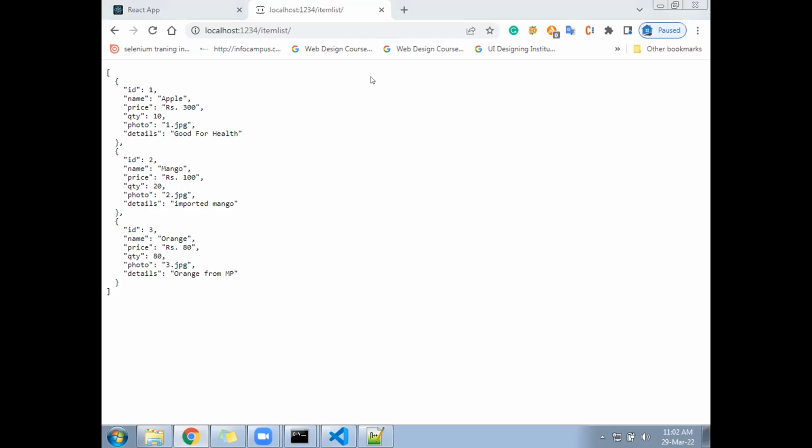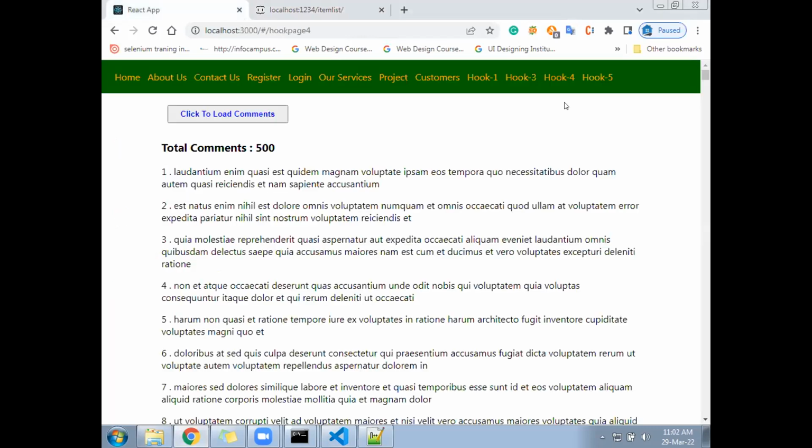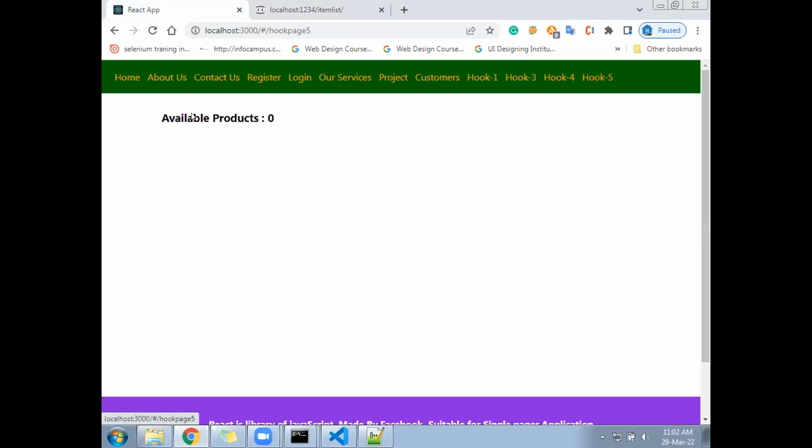Definitely it will give 0 because the array is empty as of now. Array is empty, 0 products.